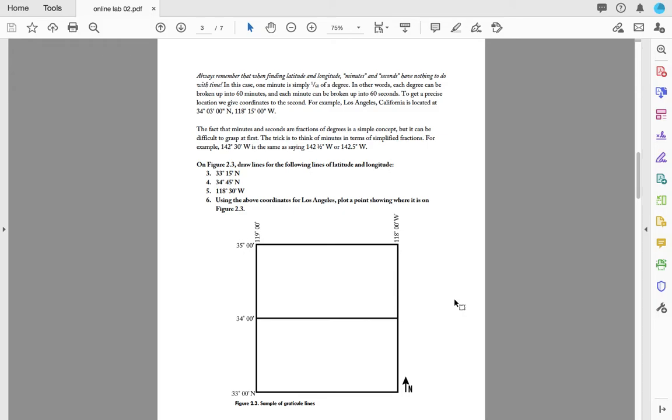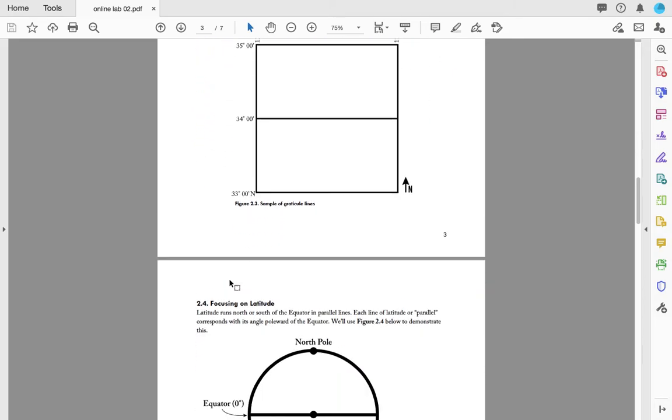And also, don't kill yourself with the 3 minutes. Doing the 15 minutes should be pretty easy. If you figure it out as you're reading through there, you should have a pretty good sense of where it should be on the map. The 3 minutes for the latitude value here is a little fuzzier. Just do the best you can. I'm not going to have a ruler out measuring this stuff. Just do what you can and, again, put forth some effort. So you're just drawing lines, or in the case of LA here, you're putting in a point. That's how that's going to work.